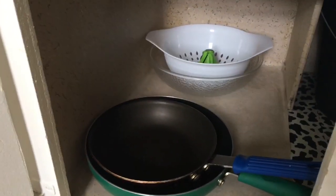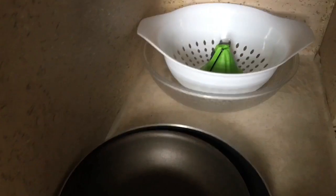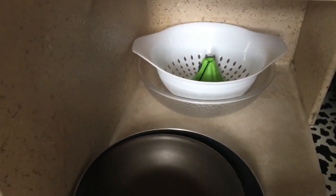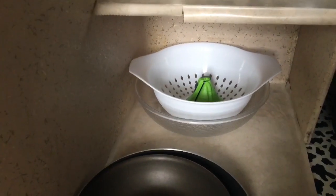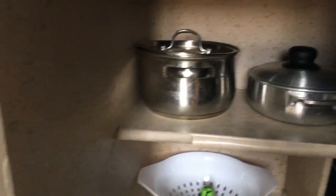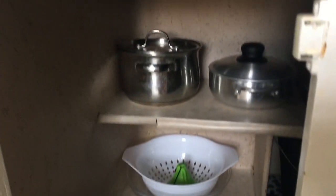Below that drawer I have my two pans, a bowl I use for mashed potatoes, and a veggie noodle strainer I bought from IKEA for about two dollars. Instead of pasta noodles you just use a zucchini or cucumber and twirl it through to make noodles. Two pans is basically all I cook with — I don't need a lot since it's just me living here.